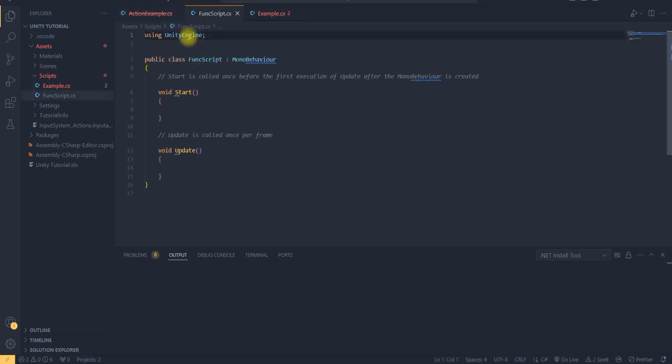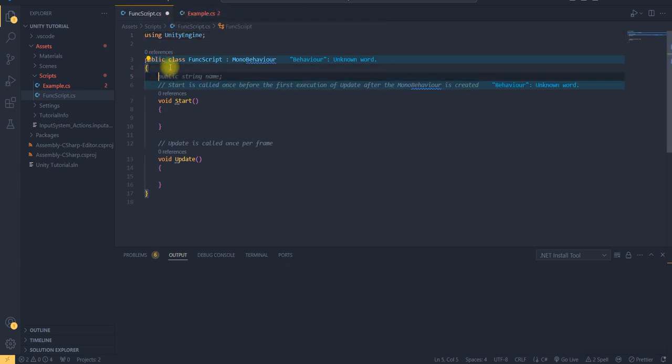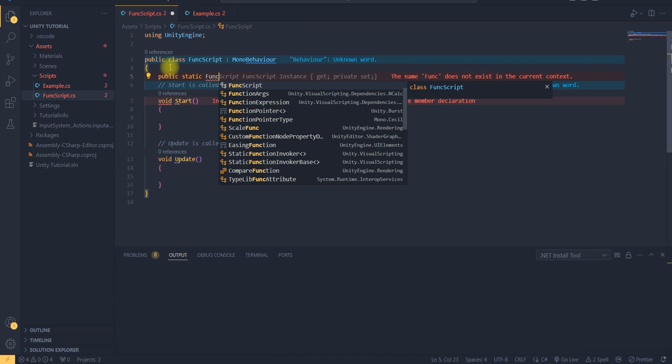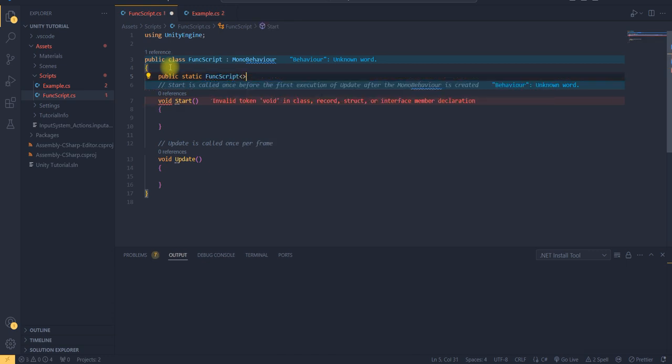Let's open it up, remove this, and write our first function delegate. So it will be something like public static Func. That is all. I don't need func script. All I need is Func. That is throwing an error.